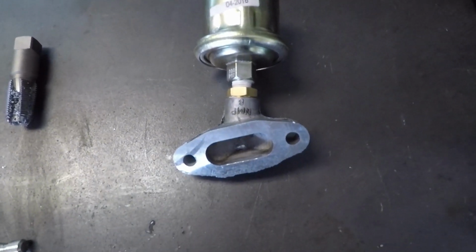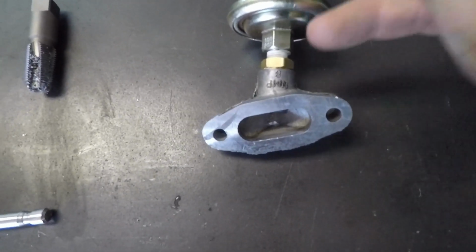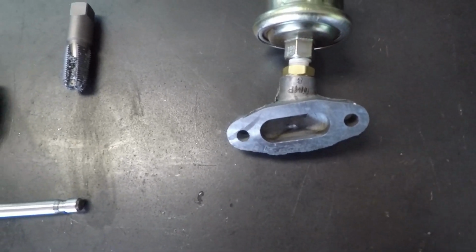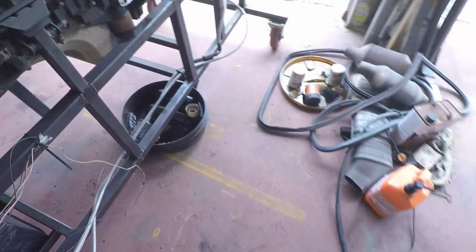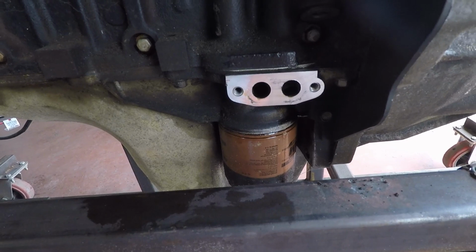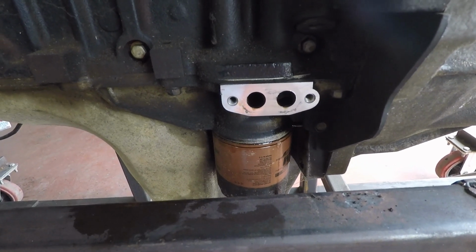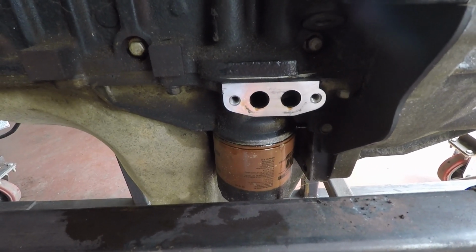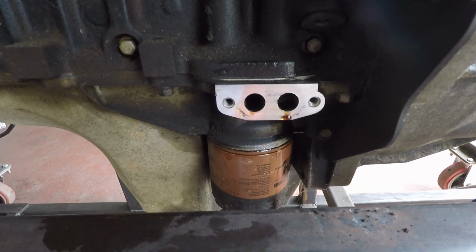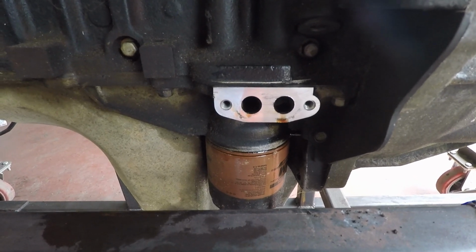So there we all are assembled. Got the thread sealer in both sets of threads for the 1/4 inch NPT and the 1/8 inch NPT. And then I've cleaned off the mating surface, in case you're not sure of where this is on the engine, it's right above the oil filter. Clean the surface up, and right now I'm just reusing the gasket because, again, I don't have any knowledge of this engine. Well, I do, but I treat it like I don't know anything about this engine, and I'll put a new gasket on it when it can prove that it runs good.